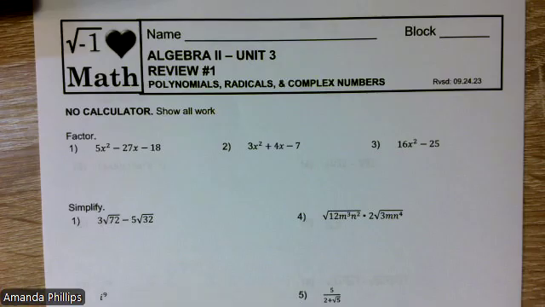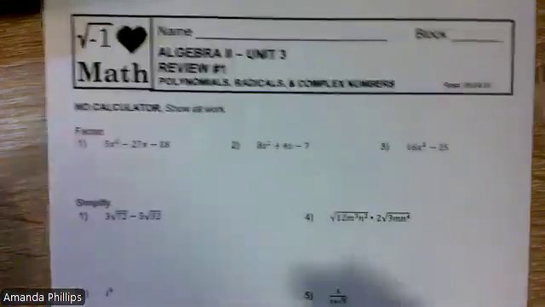This is your Unit 3 review for the paper part of the test. We need to pay attention to whether we are not allowed to use a calculator or whether we can use a calculator. This first part is no calculator. You can use your list of squares and cubes to help you, but you do need to know how to do this stuff without a calculator.